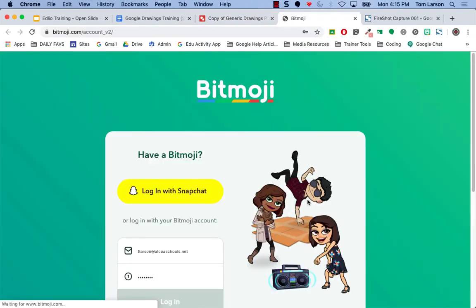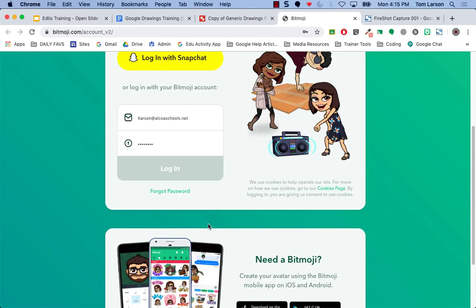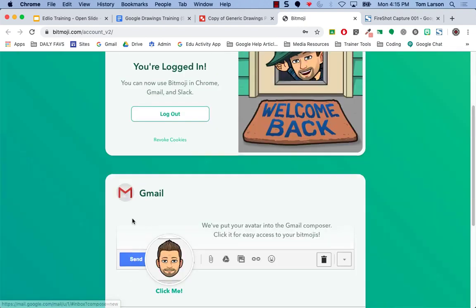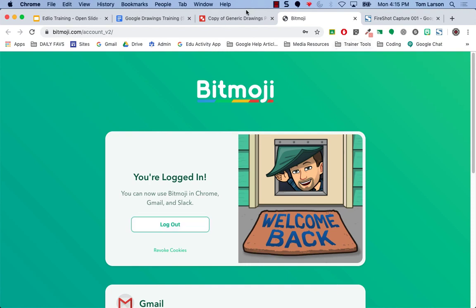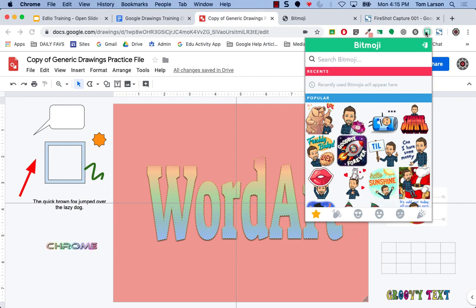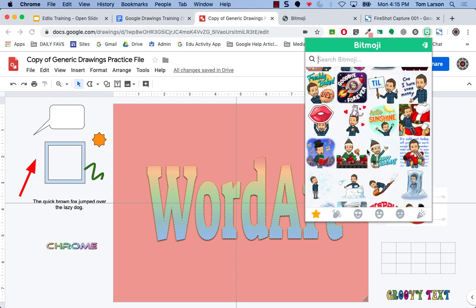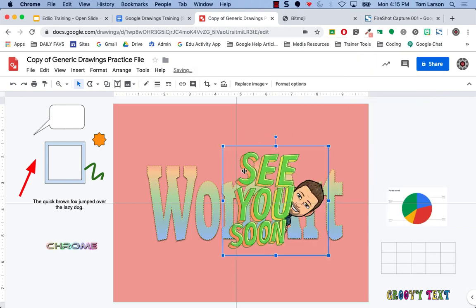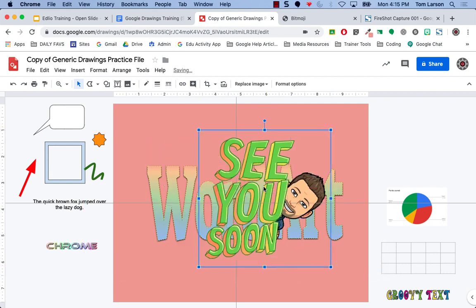And this is going to, okay, let me log in here. There I am. Okay, so now I'm logged in. Now I should be able to see all my Bitmojis that you can customize. Basically, Bitmoji lets you create a drawing of yourself, and then you can take these and just drop them into your drawings and resize them.